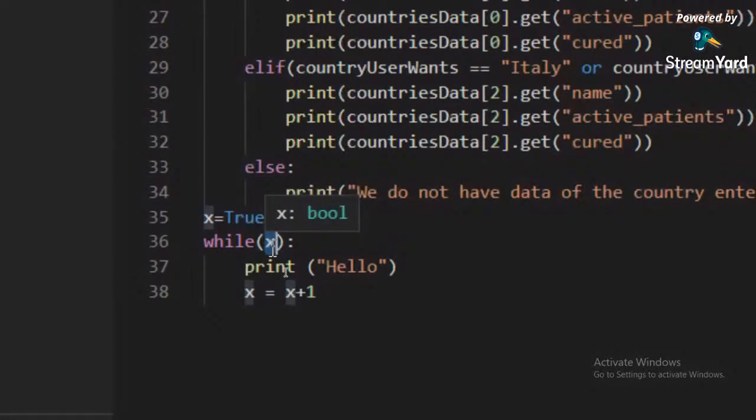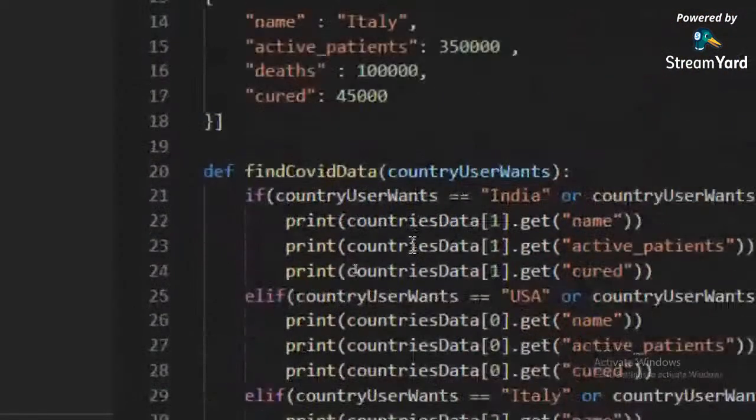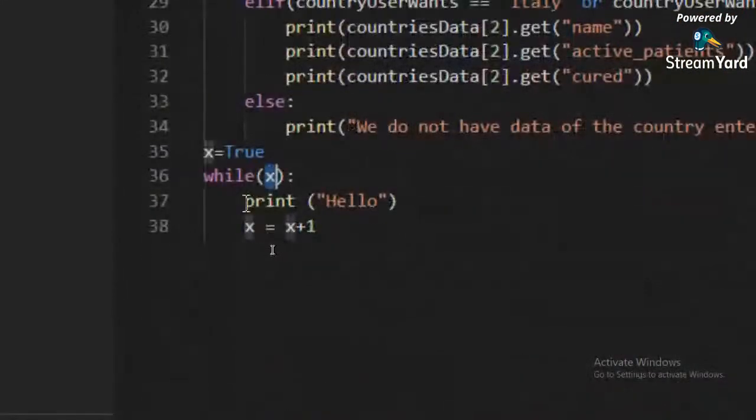Okay, so now what I have to do is take the country name inside this particular variable, name. Just notice what's happening carefully and ask if you have any doubt. Okay, so input, enter country.